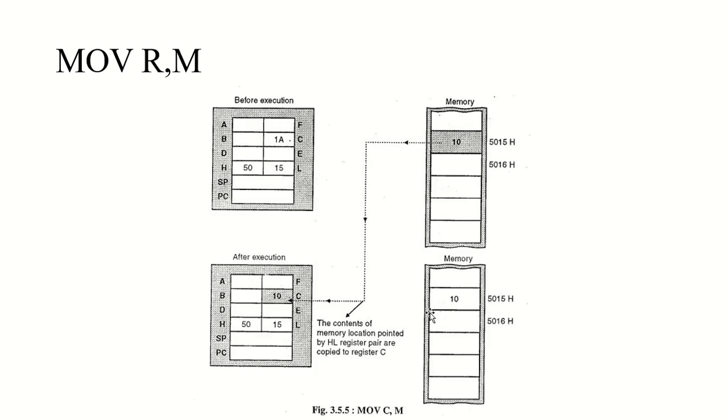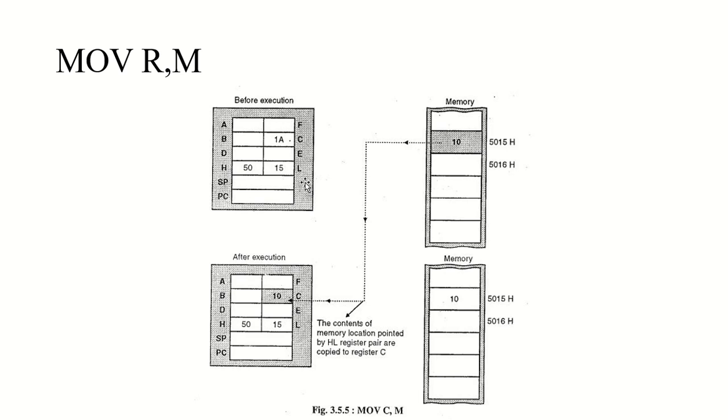The next instruction is MOV R, M. This instruction copies the data from memory M to register R, and the content of the HL register pair is used as the address of the memory location. So the content of the memory location pointed to by the HL register pair will be transferred to the specified register. Simple, same as what we have been doing for some time now. And again, it's a 1 byte instruction. No flags are being affected in this instruction, and it is operating in the direct addressing mode because we are directly pointing out the address.